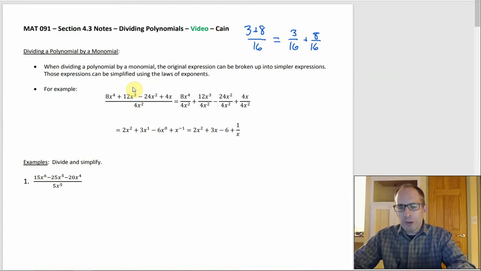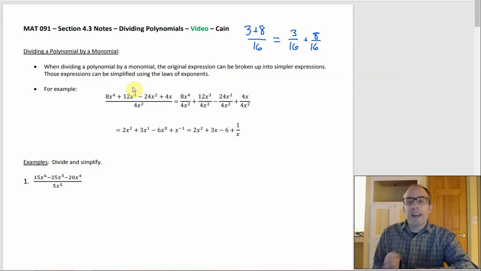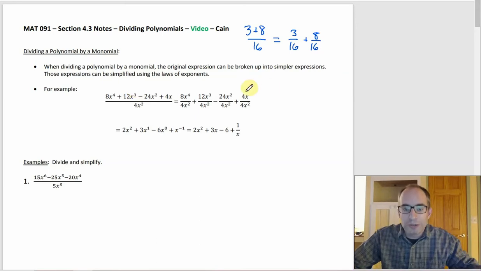But usually you would do this in the opposite direction, right? In order to simplify things, you would add the two fractions together and go, oh, that's 11 over 16. It's that idea just in the opposite order. Instead of having one expression, you break it up into a whole bunch. Because if you break it up into a whole bunch, these are relatively easy to simplify over here. Because then with the coefficients, all you have to do is divide.